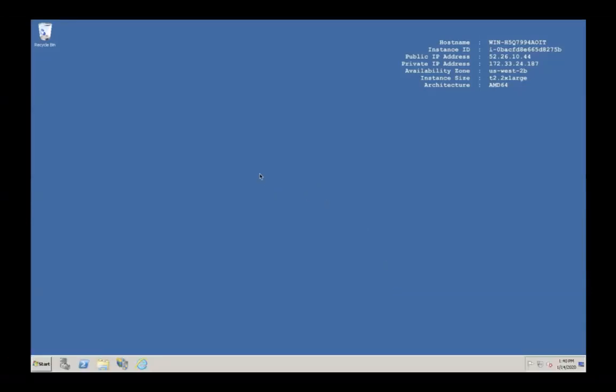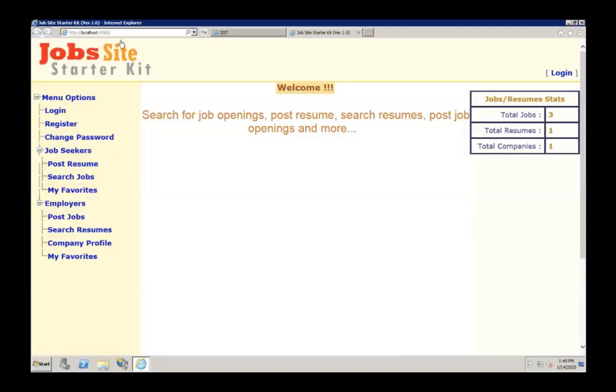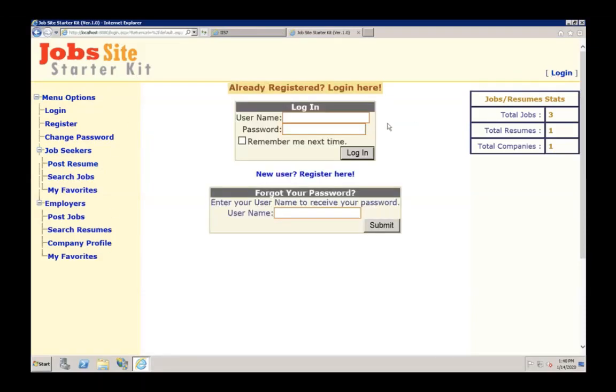So what I've got here is a Windows Server 2008 virtual machine. I went ahead and pre-recorded this so I didn't break anything. It's running as Windows Server 2008 in a virtual machine. This is a web server running IIS, IIS 7 to be specific. Also running on this site is something called the Job Site Starter Kit. This is about the oldest site I could find on the internet. It's a .NET 2.0 app that came off the CodePlex site, which is long gone, kind of a pre-GitHub thing. It's a two-tier application talking to a SQL Server 2008 database.